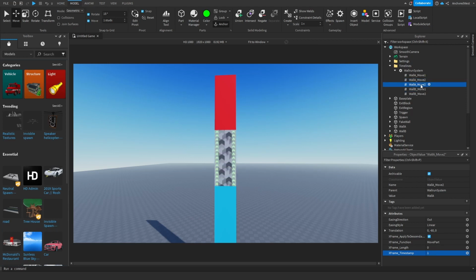You're going to duplicate your move 2 one more time and change it to move 3. Now for move 3, it's basically the same exact thing as move 1. You're going to want to set your translation to whatever number you had for move 1. But this time, for your timestamp, you're going to want to keep it at 1 and the length at 1.